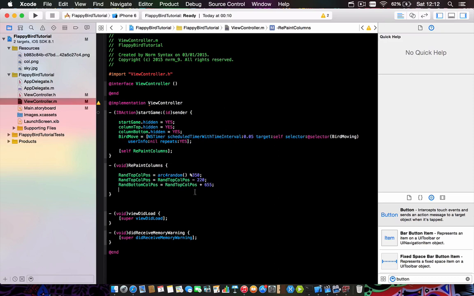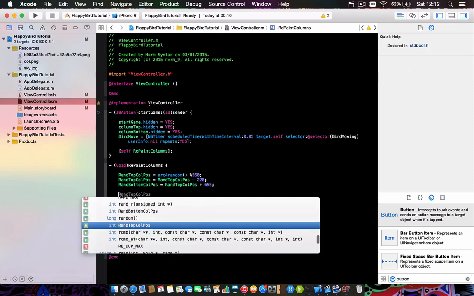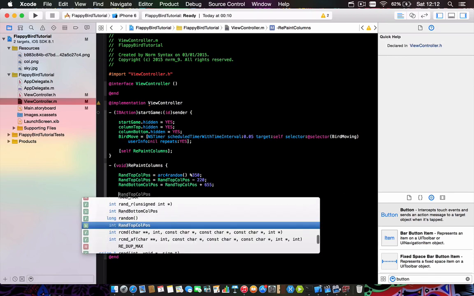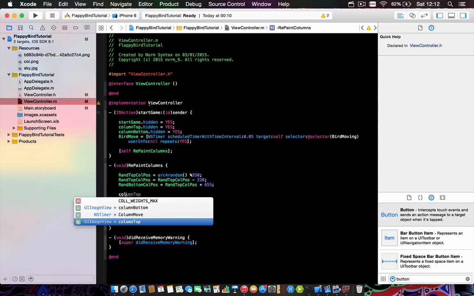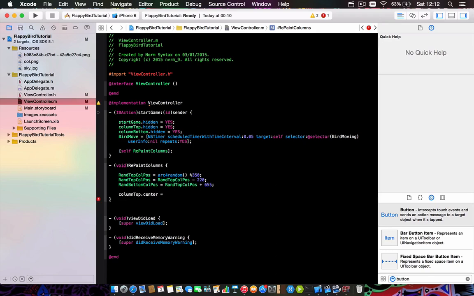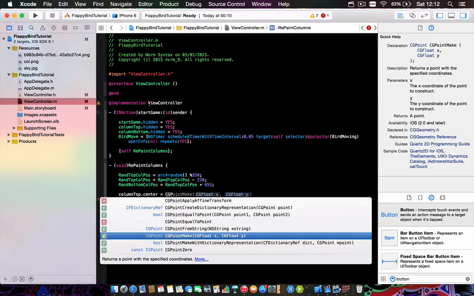So let's keep on going. The center of the top column equals to CGPointMake.